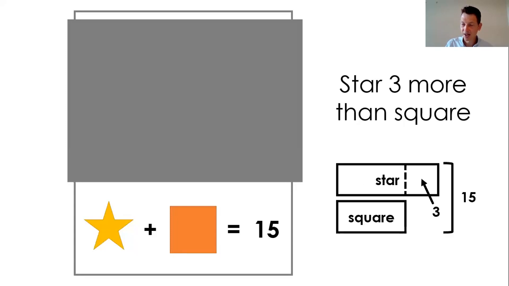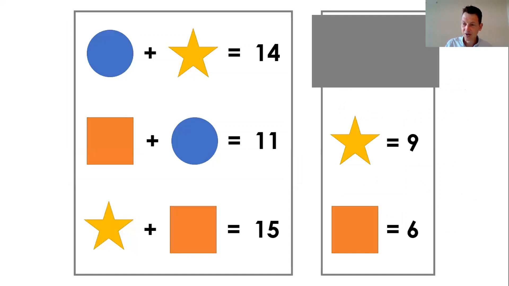And in total, that's the sum of 15. The star is—and you can see this technique coming in from before—the star is three more than the square. In total, that's 15. And so their values must be nine and six. Difference of three, sum of 15. And from there, of course, it can work out the value of the circle. And we get to that being five.